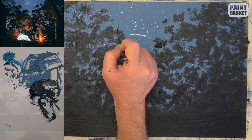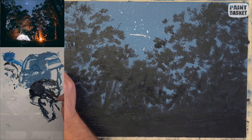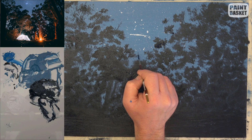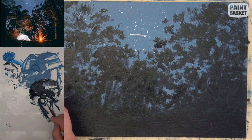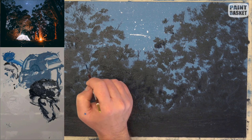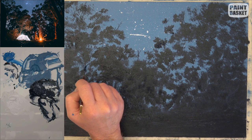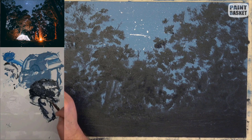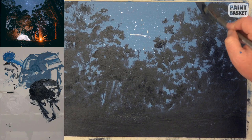Now I'm adding some branches into the trees, making sure to get some individual little branch ends with no leaves, just sticking out, because that always adds lots of texture. Where the tent is supposed to be, I had blocked that off before we started painting using clear cover — that's just a plastic mask material you can buy from your stationery store. Adding in these branches does take a while, so be patient. Look for strategic places in between the gaps between the clumps of leaves so that when you put in your branches, you can actually see them shining through.